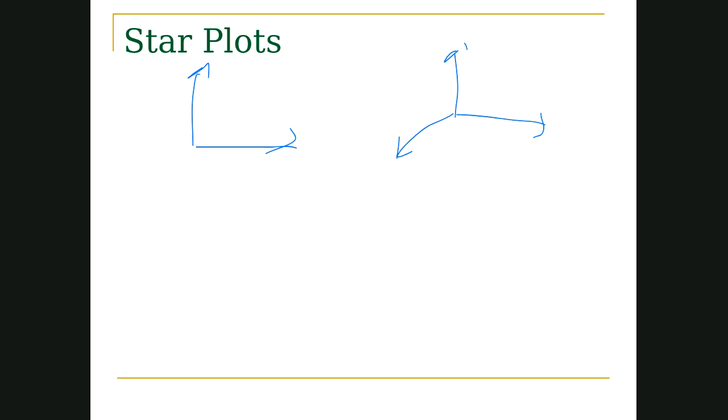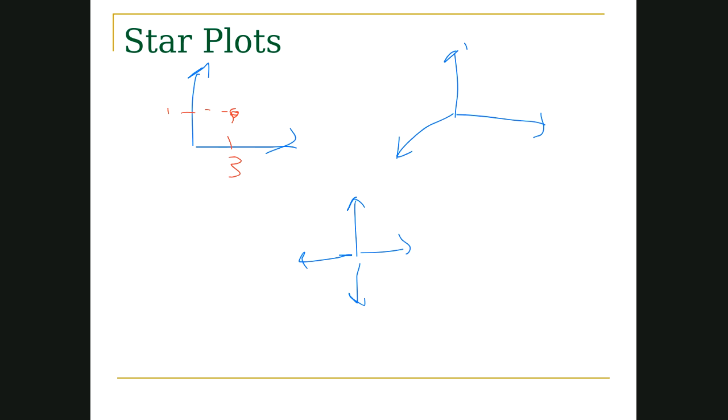Well, if you haven't guessed it, I can put 4 axes, just like that. Now it's no longer three. How am I going to represent points? In the old version, if I had 2 dimensions, I had a point here, and it corresponded to some number here. So let's say this was 3 and this was 1. That's how I would do the points. In 3D, it's kind of the same thing. How do I do it in 4D?